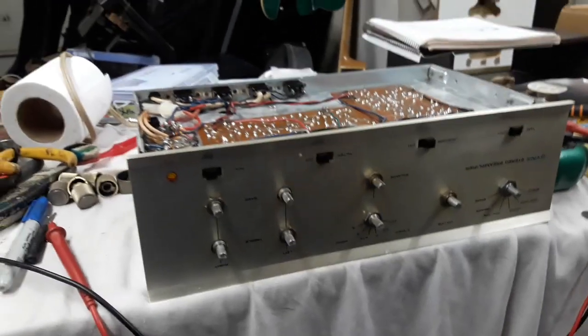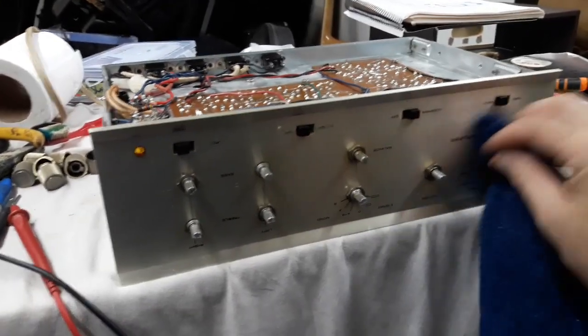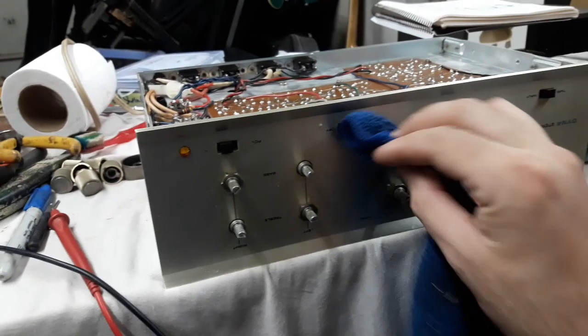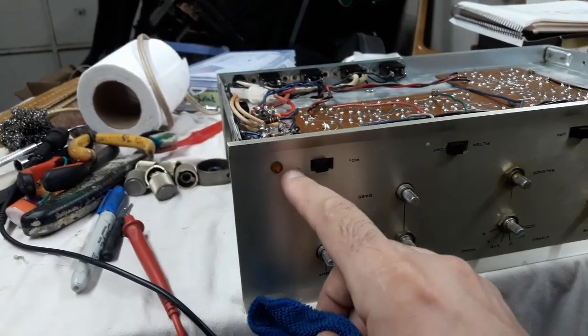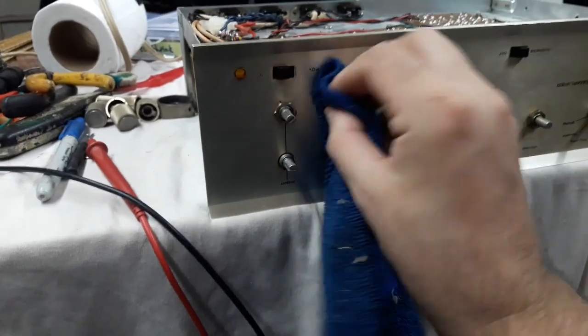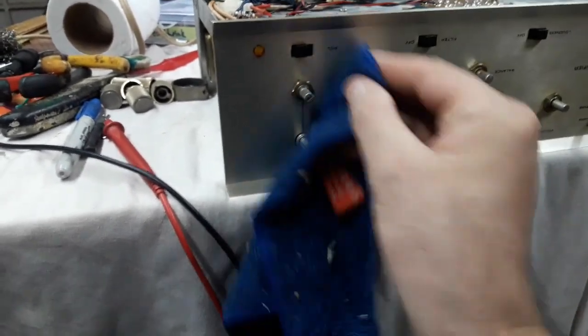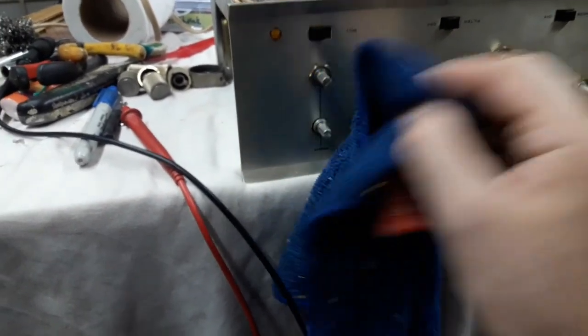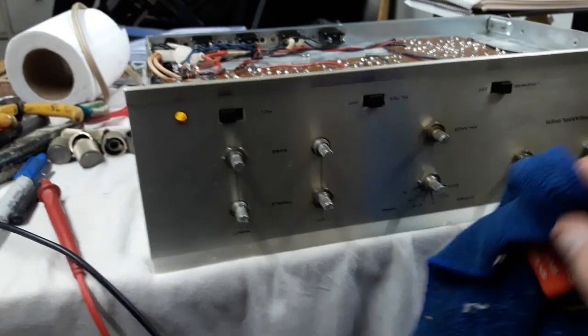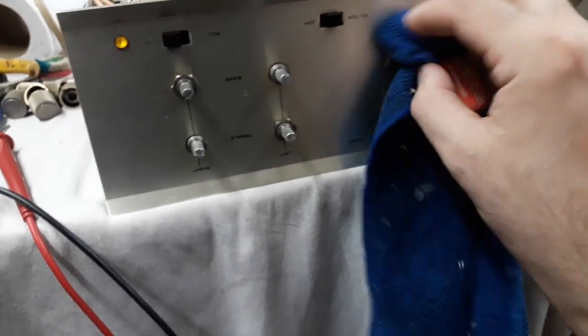Now the last thing for the moment is that this wasn't the cleanest front. The labeling is perfect except for the one label here, power off and on. But I'm pretty happy with it otherwise. But it did have a bit of a yellowish, nicotine-ish appearance, right? So I put a little bit of car upholstery type cleaner, which I find is a very good polish. And I'm just swabbing off.